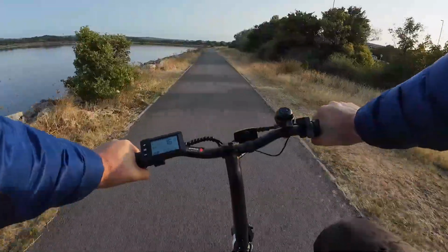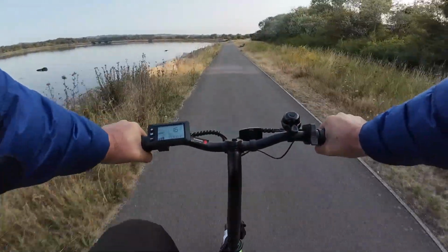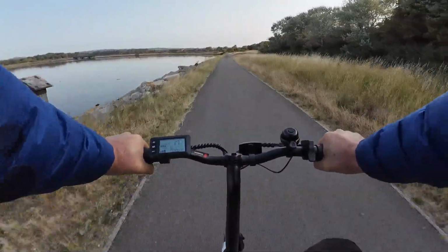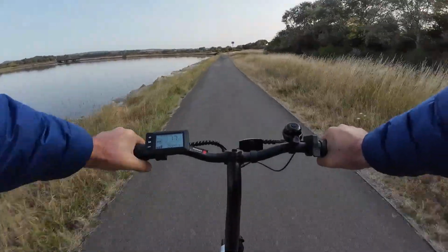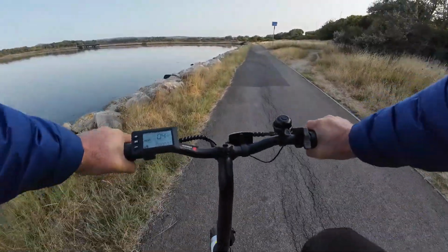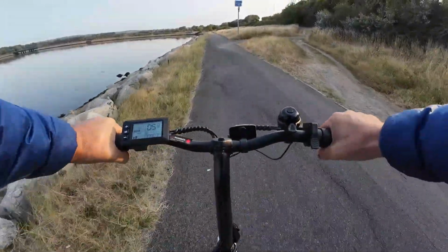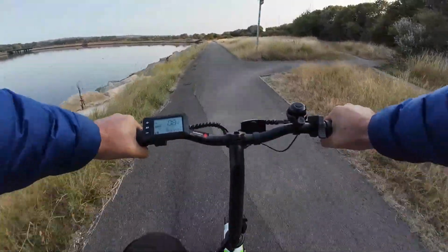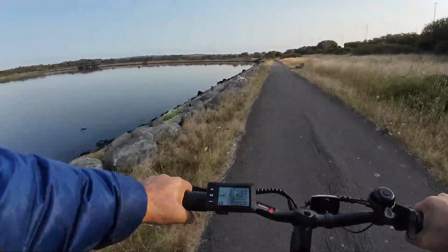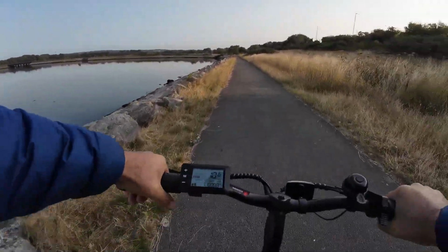So it's just a great little machine. I've reviewed a lot of these little mini bikes, and this is, for the money, absolutely brilliant. And this is one of the nicest ones I've tried, and it's got that unique look to it that really does turn heads. Yep, let's just try this again from a standing start. Assist level 2. So there's the power there. It cuts in after a turn of the pedals, cadence sensor. So this is a real dream to ride along. Lovely view out there of the harbour.